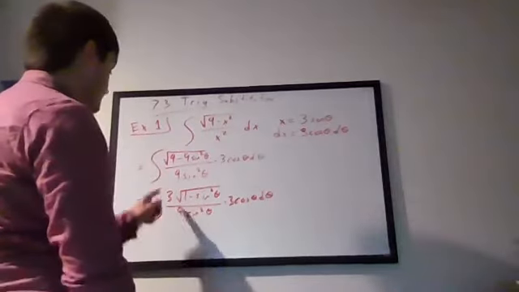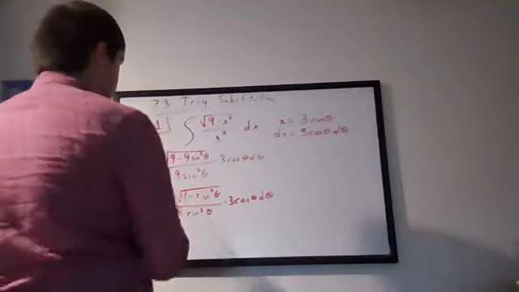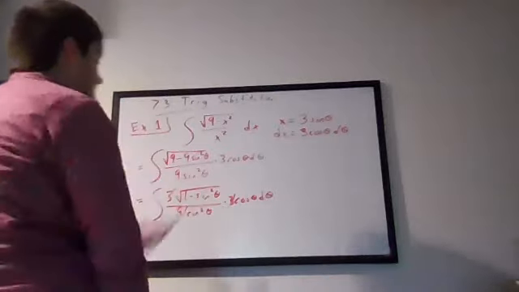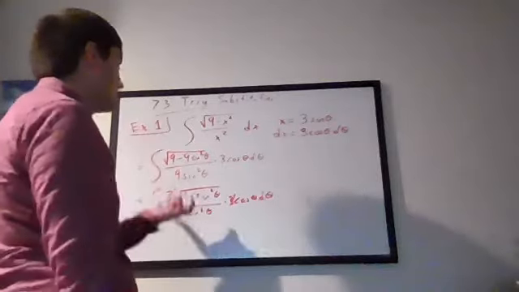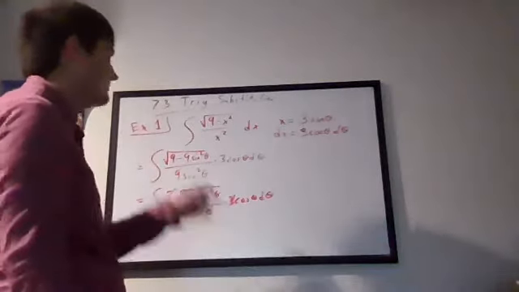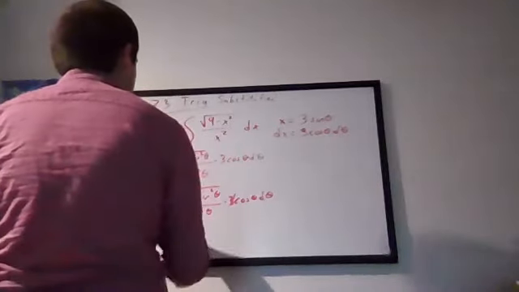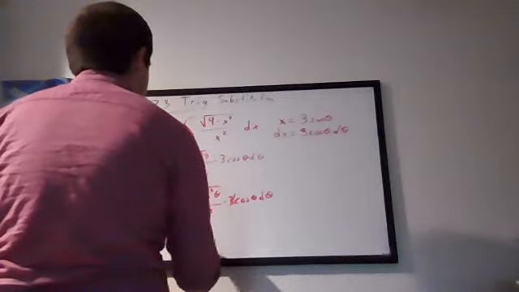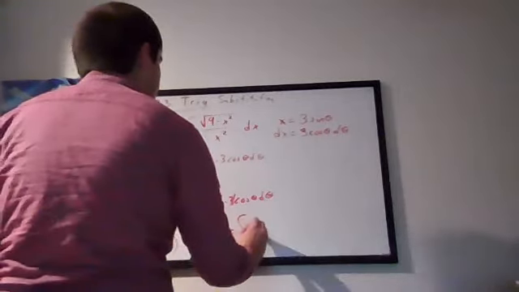Good. Now notice we have 3 and 3 and over 9. 3 times 3 is 9. So all of these constants are going to cancel each other out. The square root of 1 minus sine squared is cosine squared, so we're just left with cosine. So we have cosine times cosine over sine times sine, which is going to leave us with the integral of cosine squared over sine squared d theta, which is equal to cotangent squared theta.